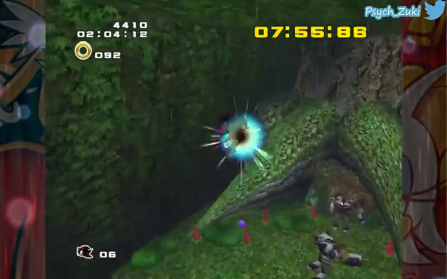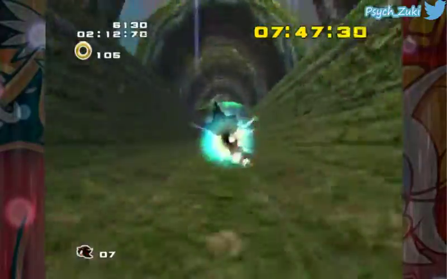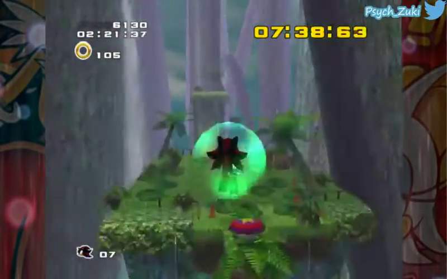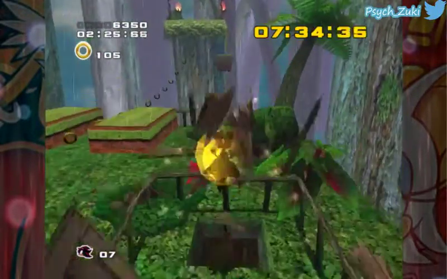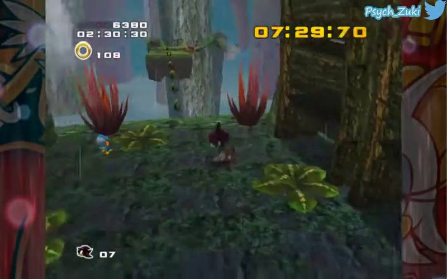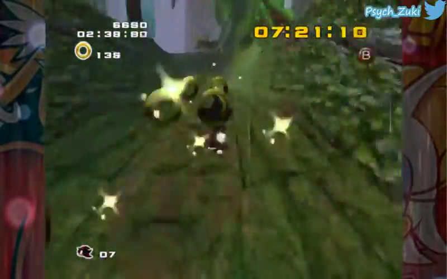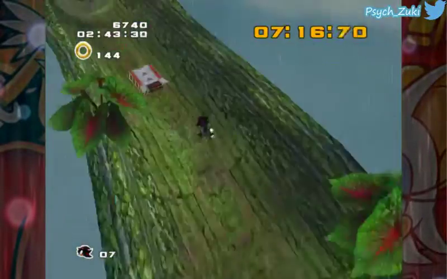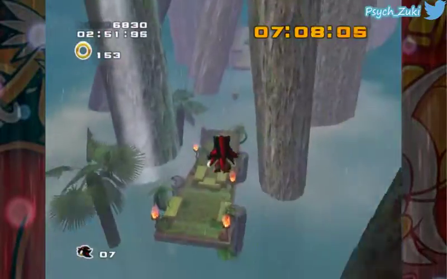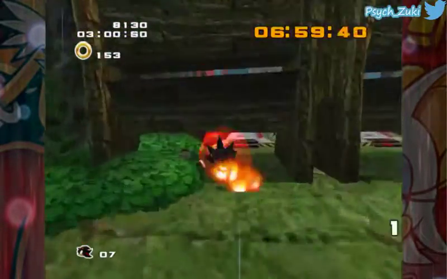Around here. Damn. Right when it ended. Wait, no, I don't know. Air shoes move at light speed, long path of rings, and yeah, light speed dash. Cool. Perfect. The first time I killed something with a spin dash!